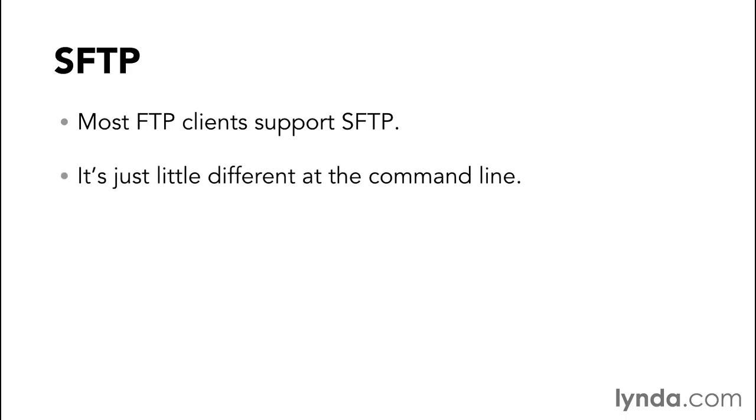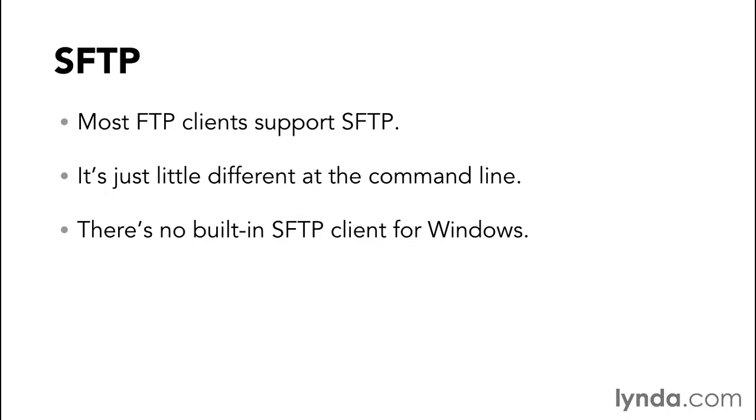There's no console SFTP client for Windows, and on Linux and Mac OS X, you'll need to type SFTP instead of FTP and specify your information there as well. For example, if I were to connect to example.com with the user Mary, with FTP I'd type FTP, press enter, write open example.com, press enter, and then enter my credentials.